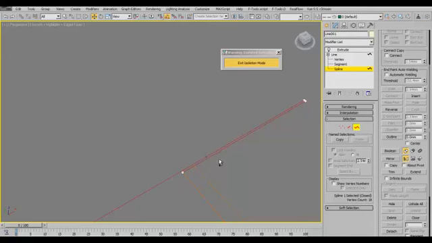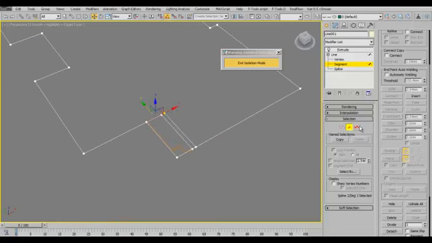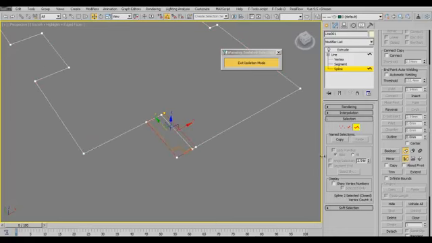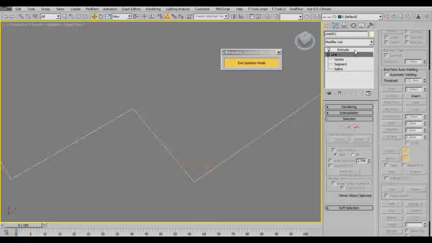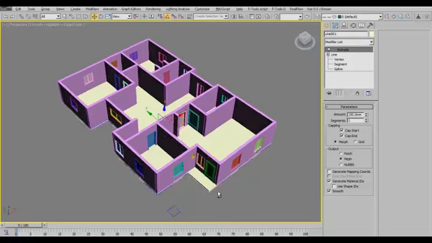Well, let's undo that. If this was something that goes all the way in, we can go again, do that again, and say boolean, select this guy, pick our boolean and attach this. Then you see what happens, it creates that and merges it all together, and we have our floor with the balcony area equally.